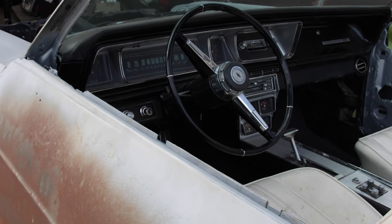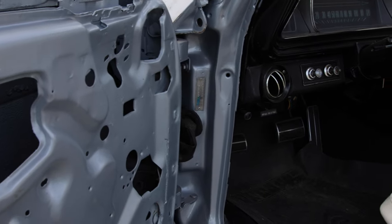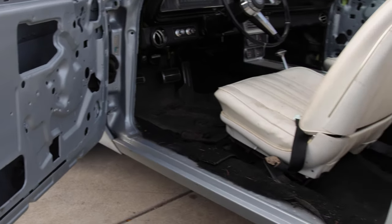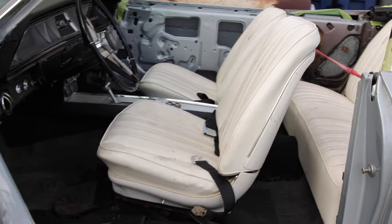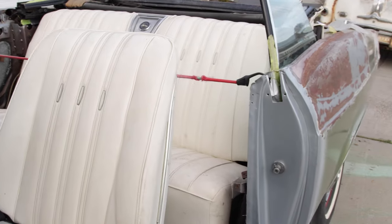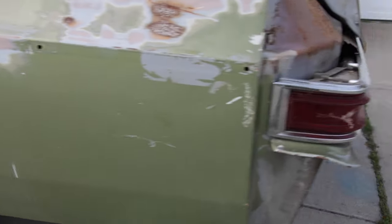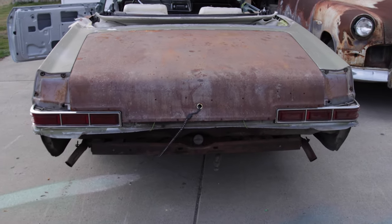The car originally had a black top — it's got a white top now, which it had when I bought it. The original color on the car is what's called Chateau Slate, and you see it here in the door jams and on the insides of the doors — kind of a silver color. I actually really like it, and my plan is to paint this car back to the original Chateau Slate Metallic. It's a pretty rare color for a 66 — in fact, I think it's one of the rarest colors for 66. Certainly better than this lime or aqua green, or whatever you call that, that the rest of the car has.